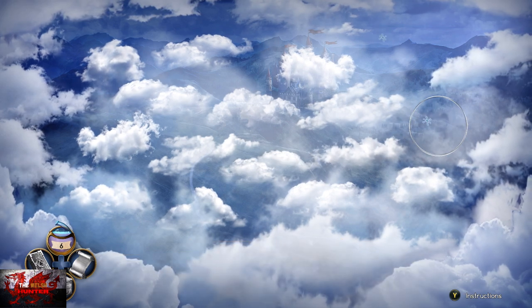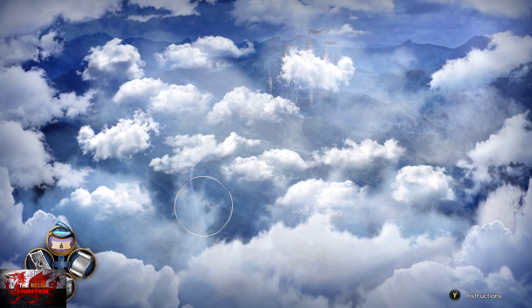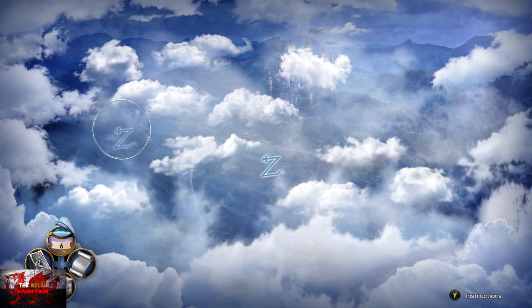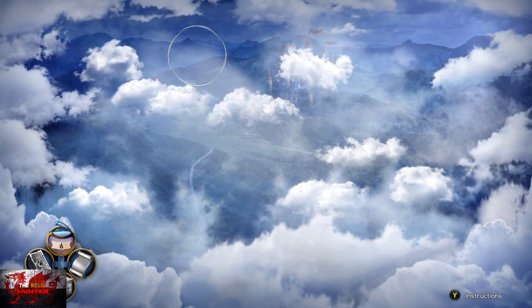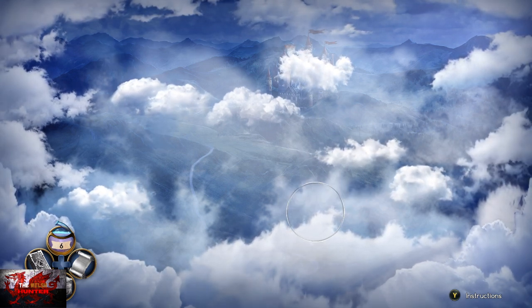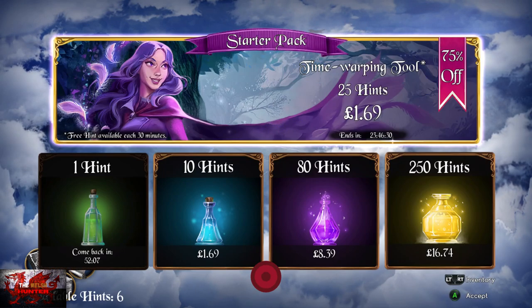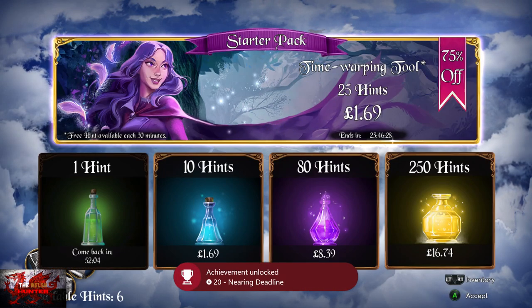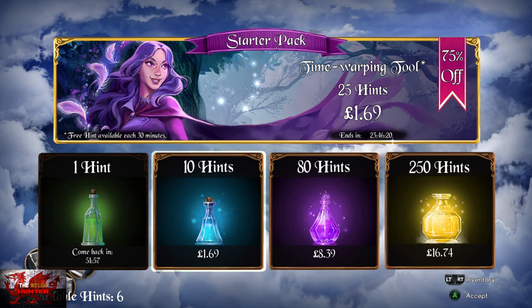Anyway, all we're doing on this bit then is just finding the clouds, finding these symbols. It's a pair type game, so simple as hell. Now, when that's done, you will unlock an achievement, and for some reason, my controller at this point went a bit nuts, and I had to quit out of the game and come back into it. For some reason, I couldn't go back into the game, which was weird. But that is what will happen anyway.